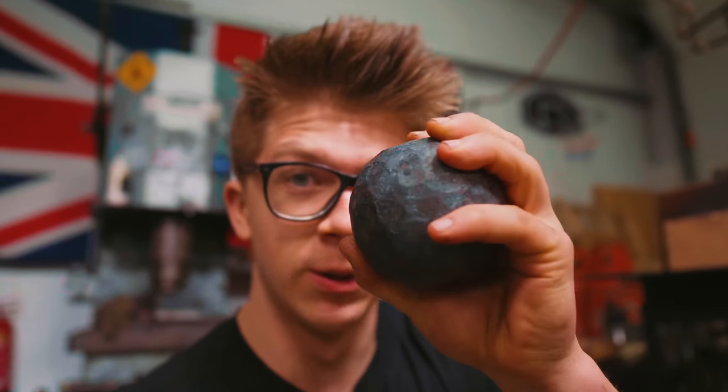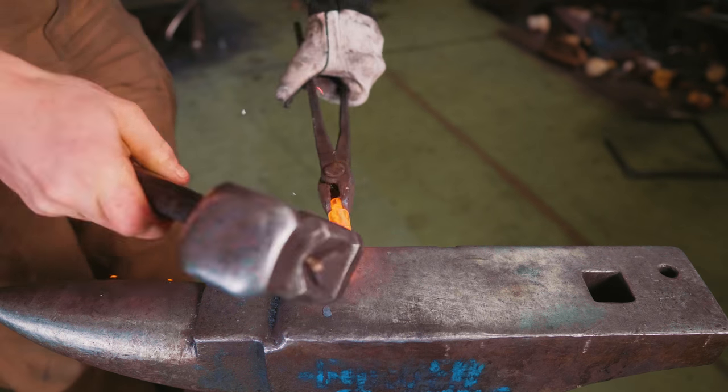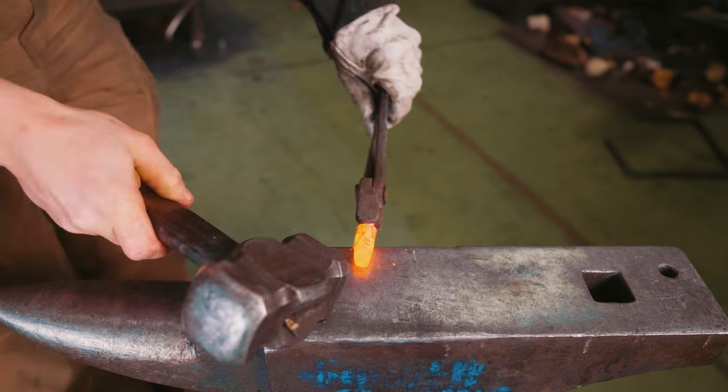That means that on the handle side, we have a way of attaching to the chain, but we don't have a way for our ball side. But that's okay, because that is the next step. So, we're gonna draw this down and out into a little bit of a loop.